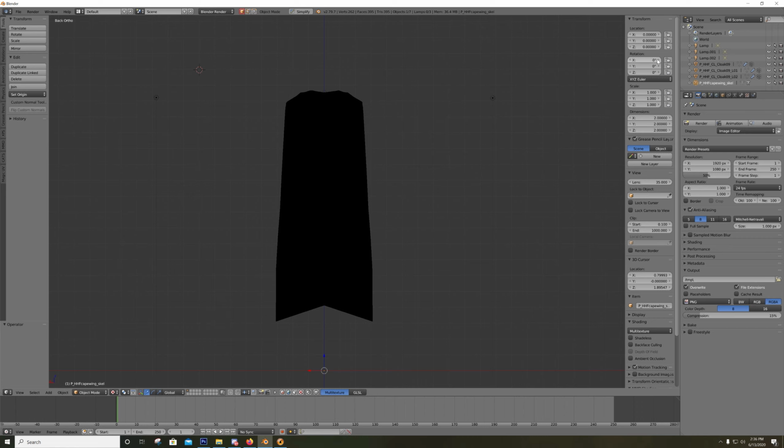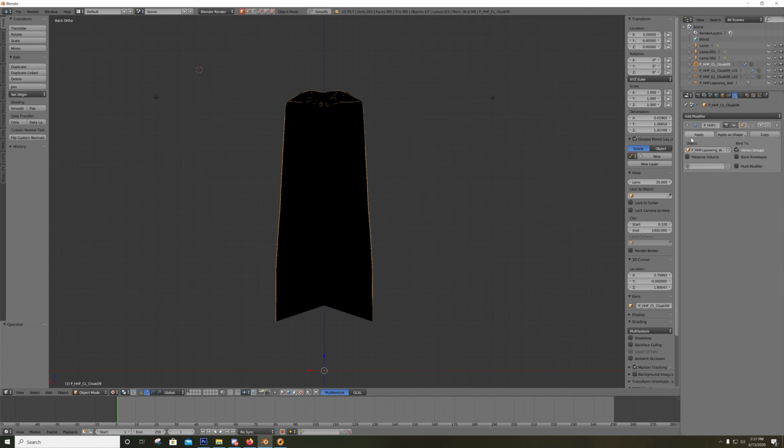But it is there. So now, when we click our skeleton and we go to our mesh and we go to armature, we have something to tie it off to, which is important because in order for our cloak to show, the weights to show, we have to have a skeleton present in the scene. That being said, I'm going to go ahead and clean up these LO2 files and LO1 files. We don't need them. I'm going to delete them. Okay, and we're not going to need this as well, but we're going to keep it for now because what I want to do is use it as my reference.